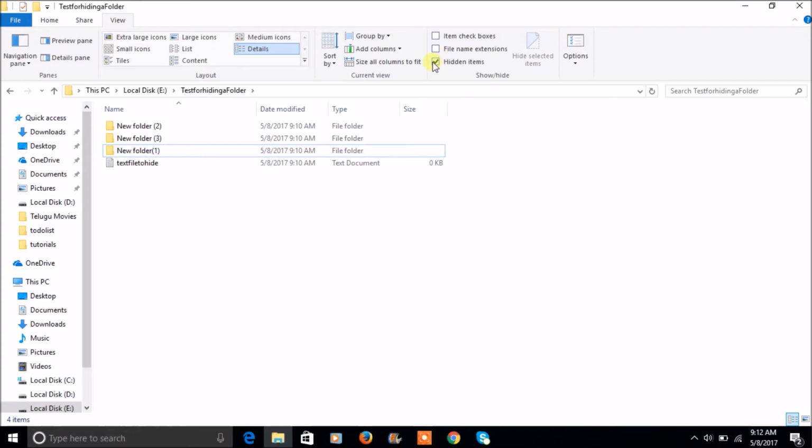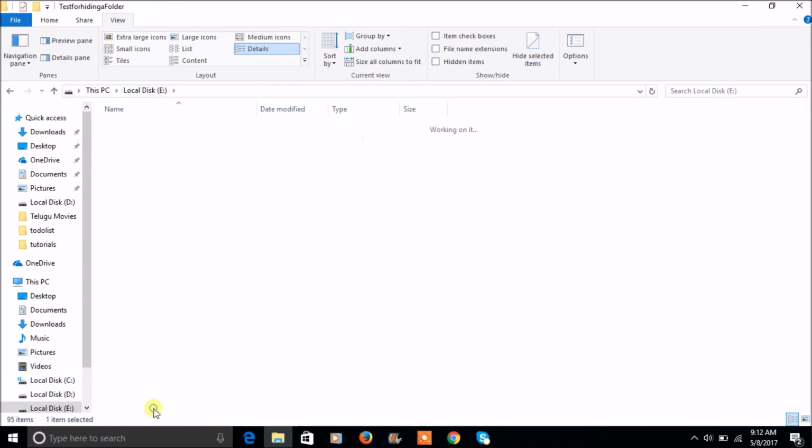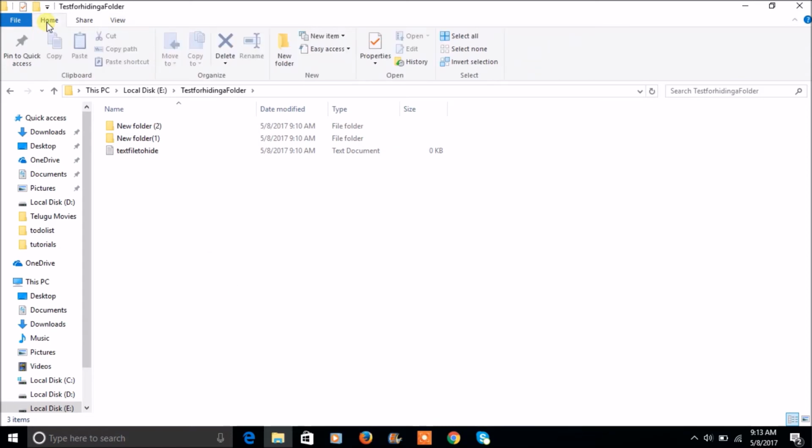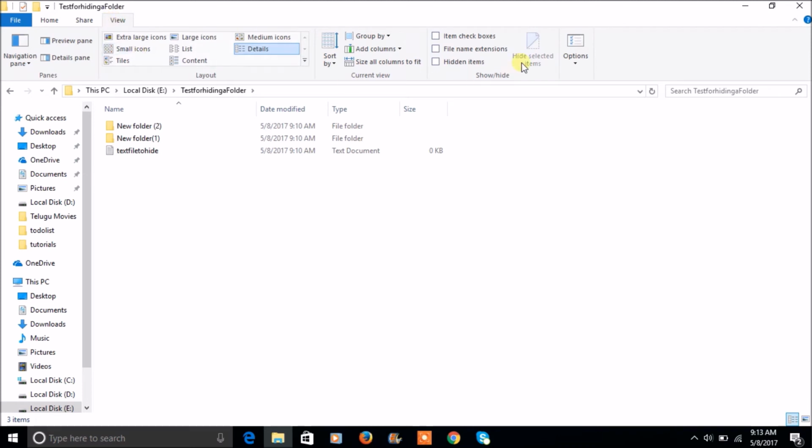So it's very simple to make the folder completely hidden. Just select this and click on hide selected objects. So you won't see folder number 3 anymore. This works only in home, in view, at the right side you can see hide selected objects. If you want to see it, click on hidden objects also. So this is how you can make any folder or any file for that matter, you can make it completely invisible in your laptop on the Windows 10 OS.